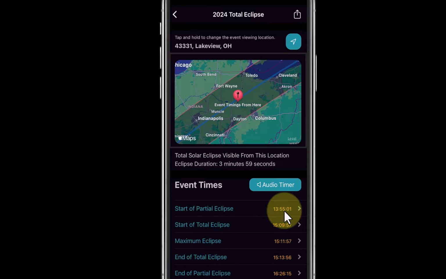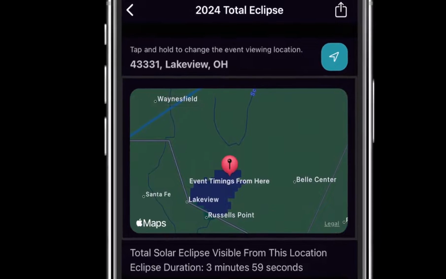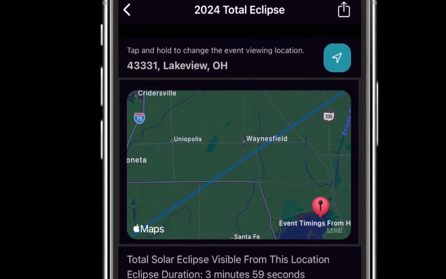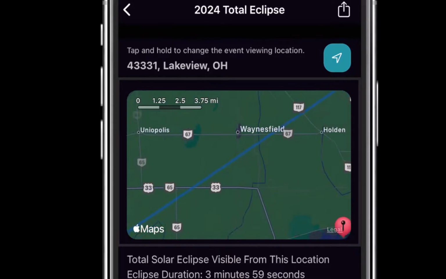So one of the big advantages here is that all of these times are local to the exact spot that you've already picked. You don't have to switch time zones or any of that kind of jazz. It's really nice. You can zoom in quite a ways. One of the few knocks on this is that it is not a satellite view like you would get in a Google Map type of situation, but the road map view is still very helpful. So you can go in, you can go out.